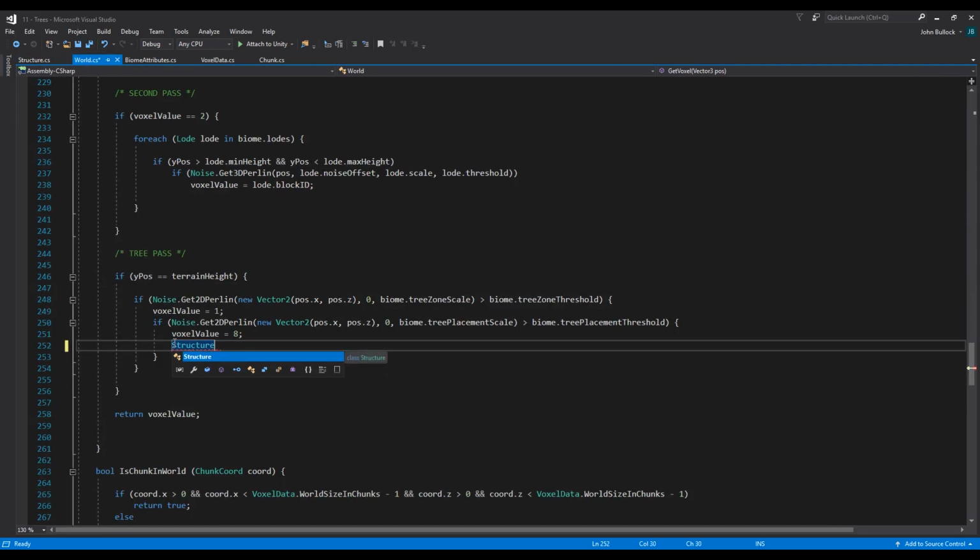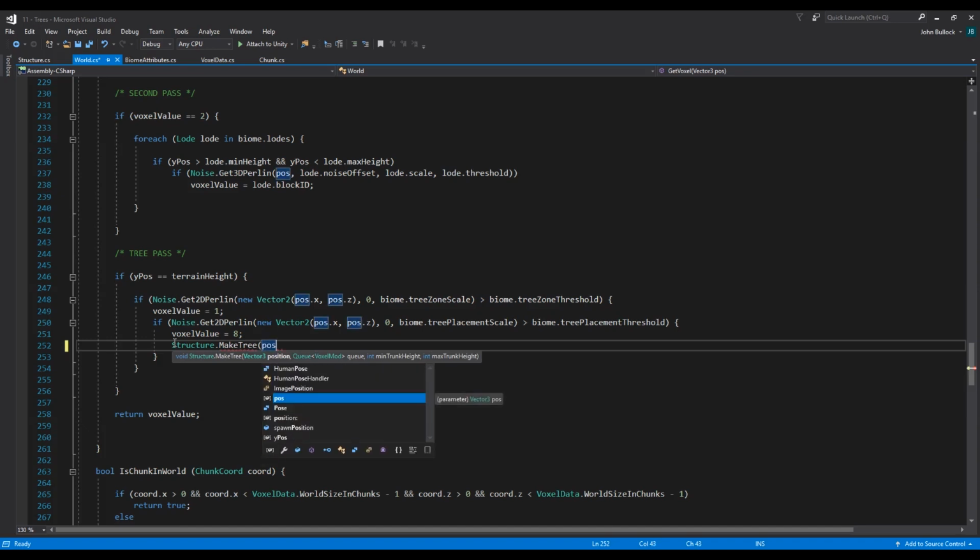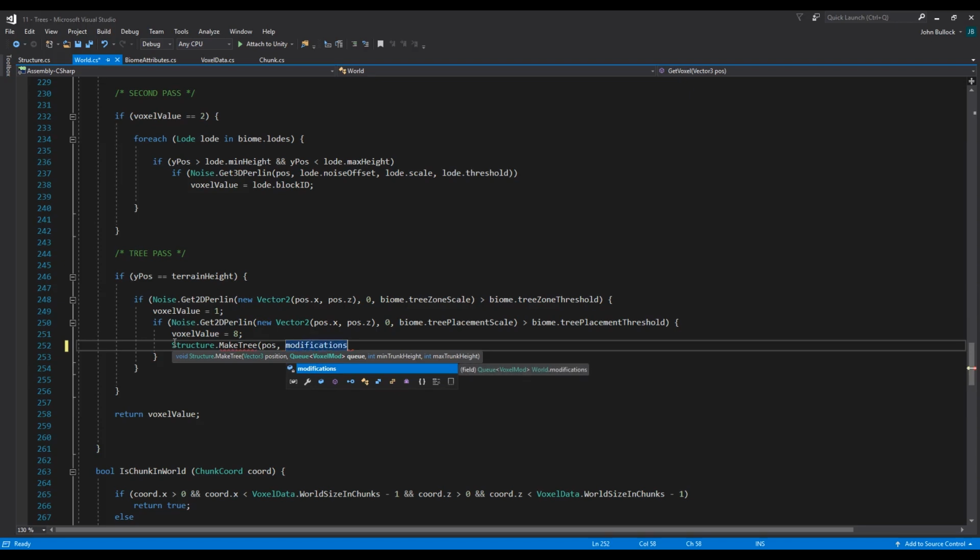Structure, not structures, sorry. Make tree, we want to give it the position, which is just position. The queue, we're going to pass in the modifications queue, so it's going to be altering that queue. And then for our minimum and maximum height, we can get that from our biome because we added that value earlier on.